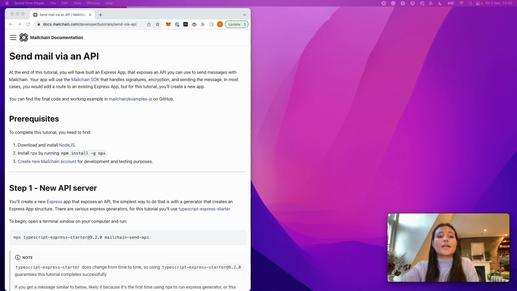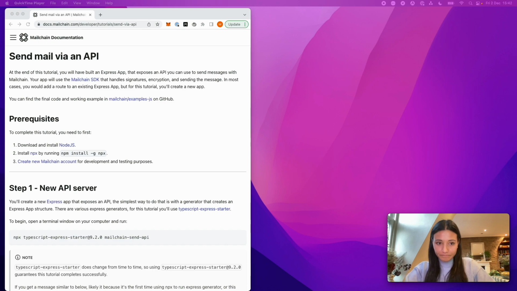You just need a username and a password, and then you'll receive a secret key phrase, which is used for encrypting your messages. We'll get on to the security of secret key phrases, but essentially the messages in this tutorial are going to be sent from that account, which means you actually need to input the secret key phrase when configuring the SDK. And if for some reason that goes wrong, you could accidentally expose your secret key phrase, which would not be good because secret key phrases should be kept secret. So yeah, we can get started.